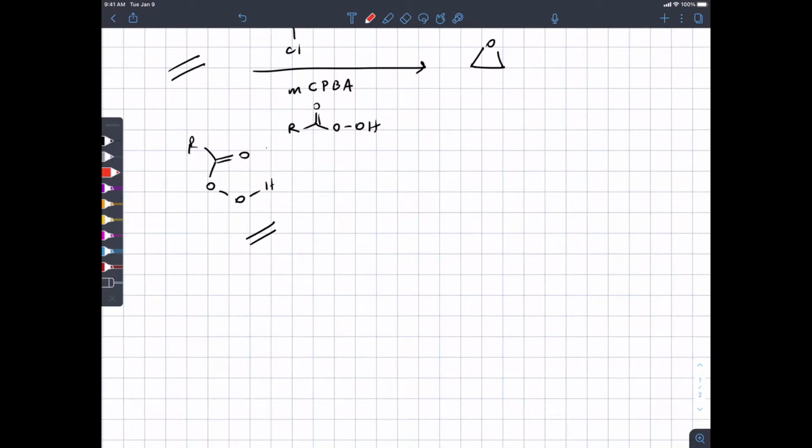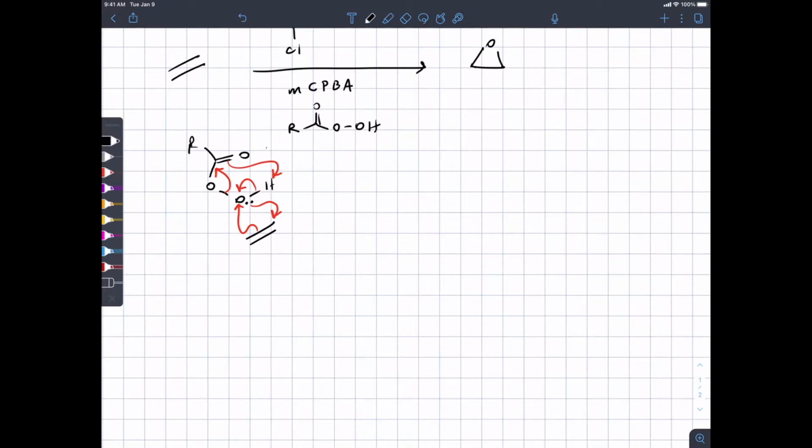Okay, but we're going to do something very similar to what we did in bromination. Those pi electrons attack the sigma star at the same time as lone pairs on that oxygen attack the other carbon. So we form both bonds to oxygen in the same concerted step. That will have stereochemical consequences in just a second. The other arrows are related to breaking the oxygen-oxygen sigma bond and then removing the proton from the oxygen. So a lot going on there.